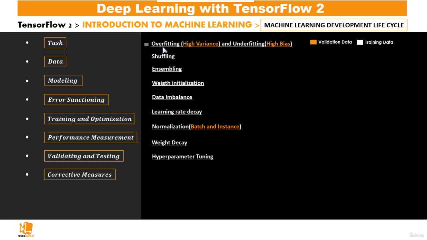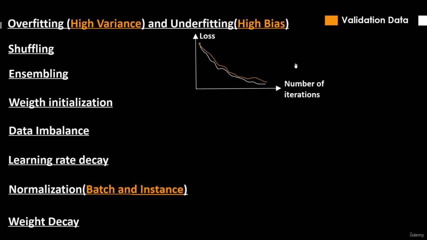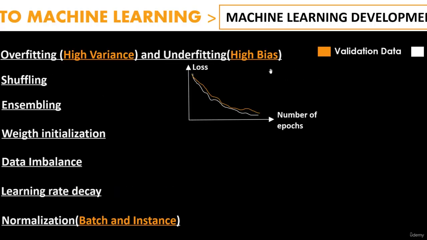We start with overfitting and underfitting. Overfitting, or an overfitted model, is a high variance model, and an underfitted model is a high bias model. Consider that we trained our model over a certain number of iterations. A model which is trained properly is one which isn't overfitting or underfitting. This kind of model has both its validation and training loss decreasing steadily until it converges, and on convergence the model presents great performance.